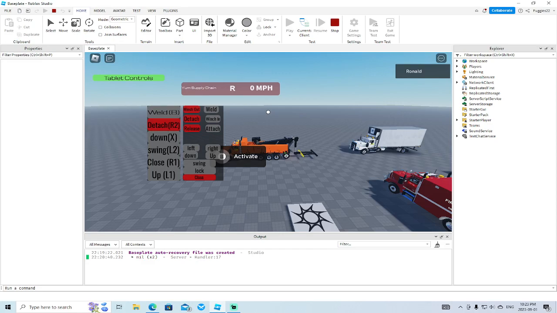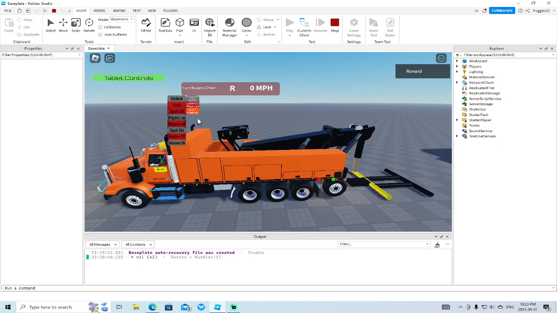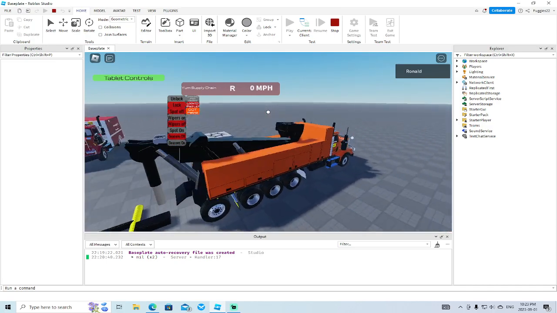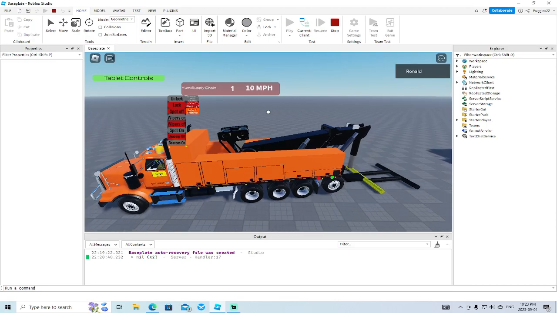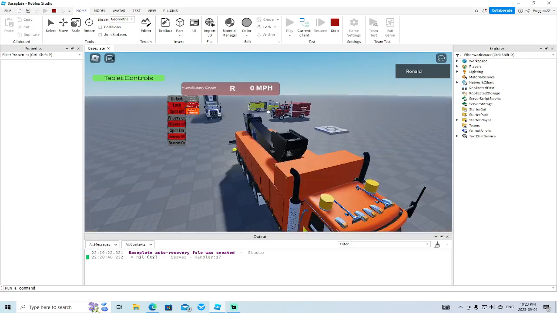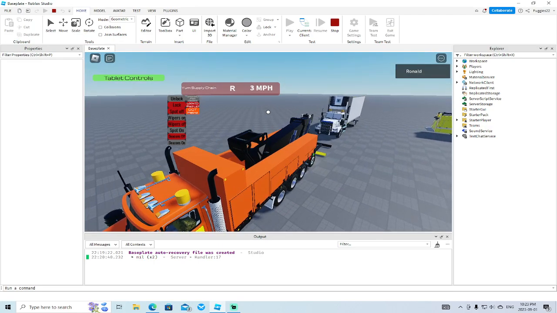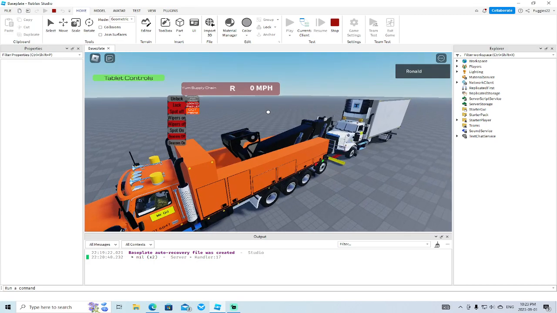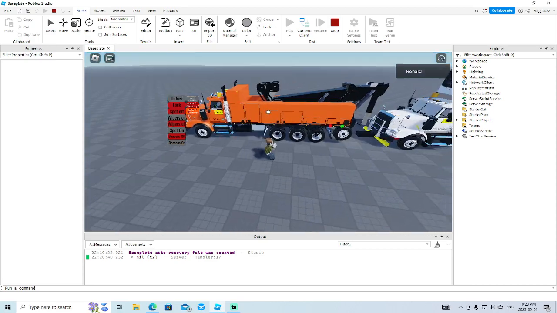Oh, I'm still connected to... All right, there we go. So I had to limit it because I want you to be able to use the controller while you're inside the vehicle. Just like the console players, I don't play on a console very often, so I don't know what the... Bear with me here. So we've got the weld turned on, right? So then you back up to the vehicle. It should turn yellow. Yeah, there it goes. See, it goes red when it connects, and now it's welded. Yellow means it's welded. So then you get out, okay?